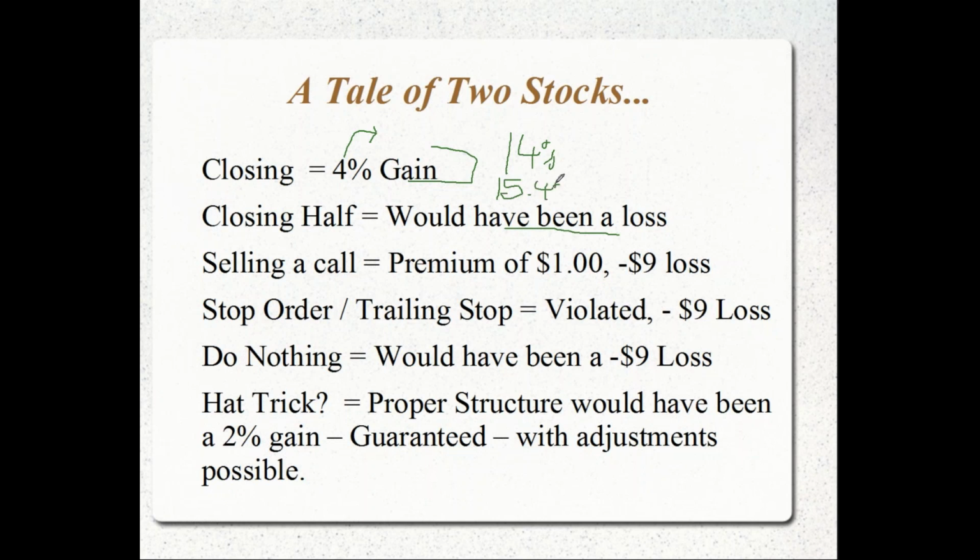Remember, it was about 876. But even if you reduced your cost by selling half when the stock was up 4%, you would have still had a loss. Remember, this was a gain of 876. You would have still been at a loss of about $700, because you would have cut your cost basis down to about 59 from 61.75, but now the stock's trading at 53 and then moved lower, so you're only looking at a gain of 176. Selling a call, you've got a loss of $9.